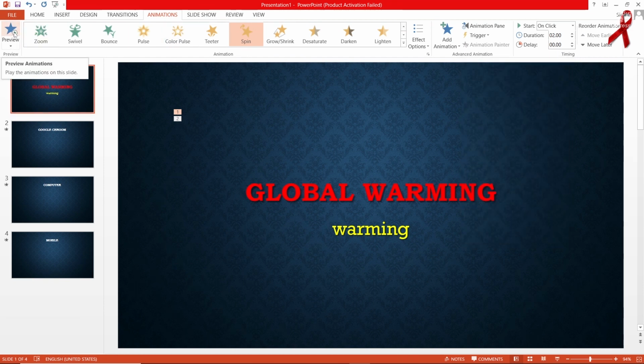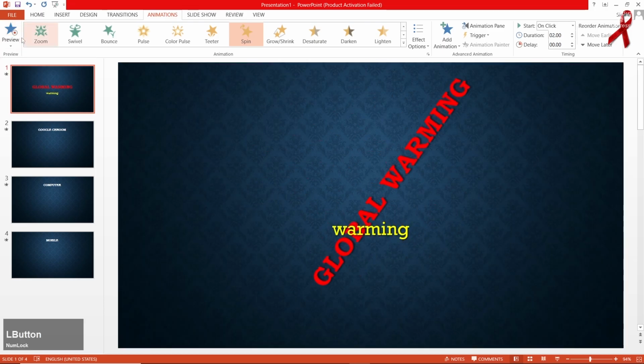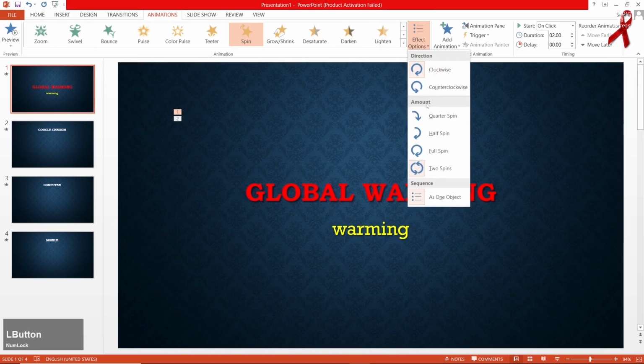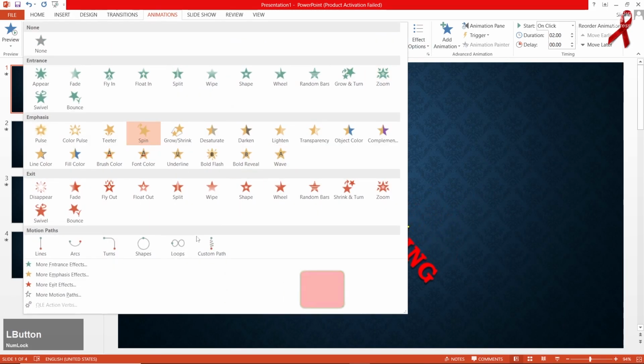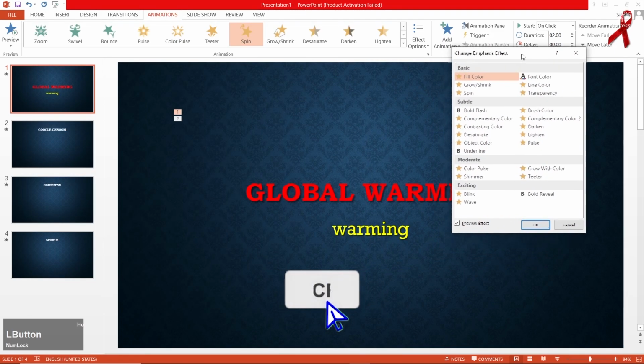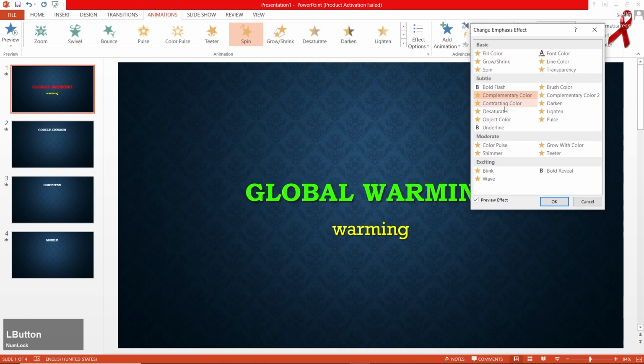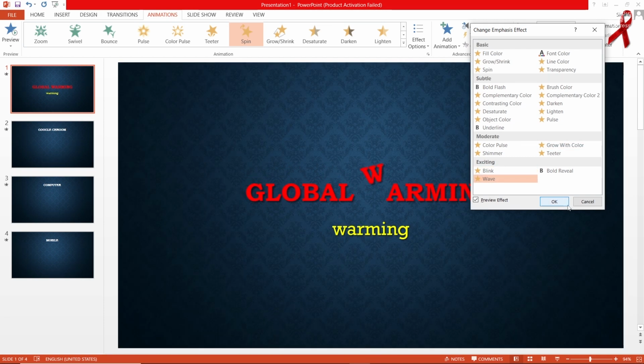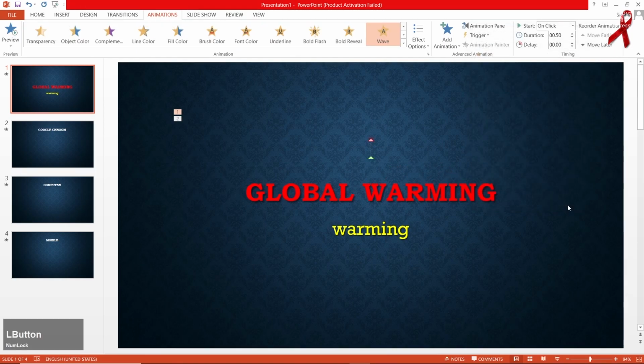Similarly, we have an option known as Preview, with which you can preview the moment you have applied an animation. And this is the same thing I have taught you already. Go for this, make sure to drag that to the right side. See, that gives the result color wise. Double click on that. See, that gives the result like that. Just try to play with it. So much beautiful animation. If you want to preview that, you have to click on that.